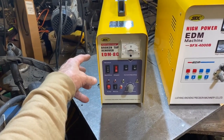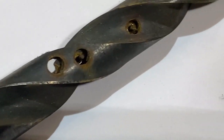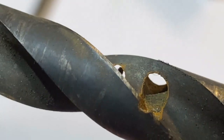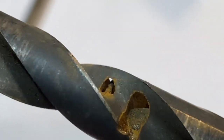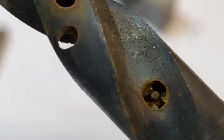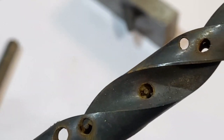This was the only way I was going to get them out without damaging the quality of that piece of equipment. Until just a few years ago these machines were not even available — EDM was just out of reach for the average person. You pretty much had to build your own, and some companies who specialized in tap and drill bit removal had built their own machines using off-the-shelf parts.